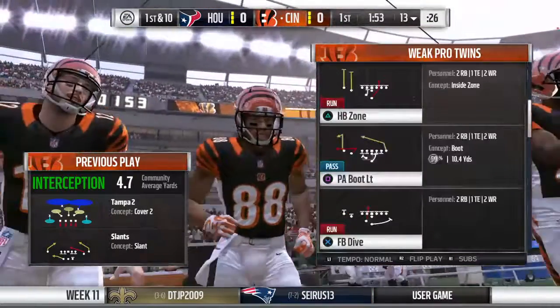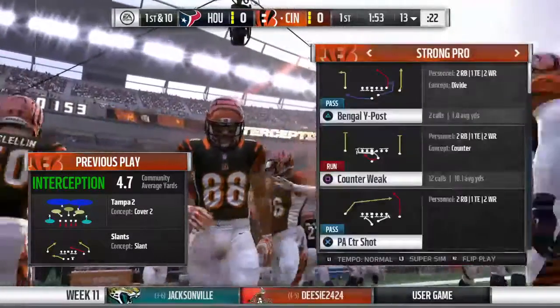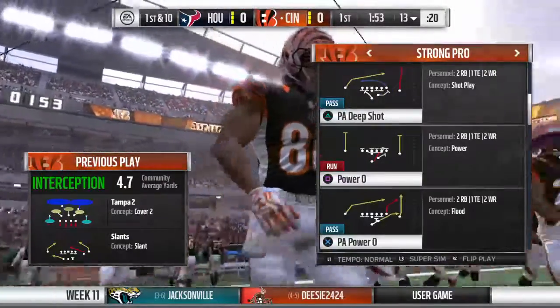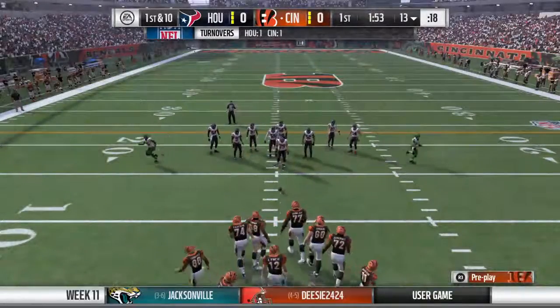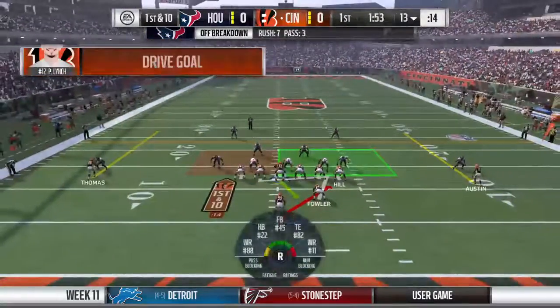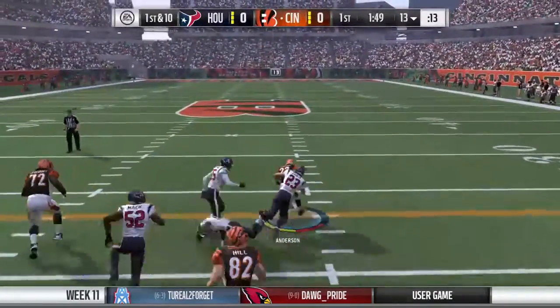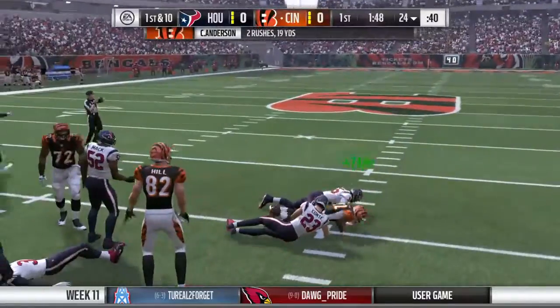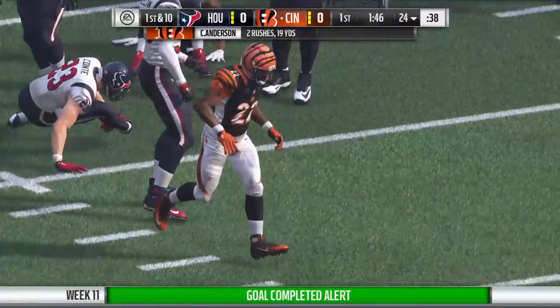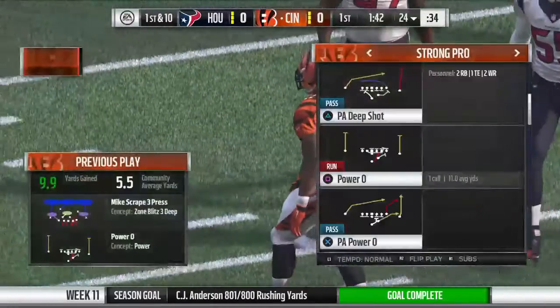Cincinnati now ready to take the field. And following the interception, just any interception, are you a little bit more cautious when you start that next drive, or no, you just throw that out the window? I think you are. I don't think there's any way you can run back out there and go, totally didn't affect me. Let's just go ahead and be loose with the football again. You're going to take care of it, but you have to be careful about being too cautious because now you can't run any offense at all. Still want to attack. We'll see how they attack here.